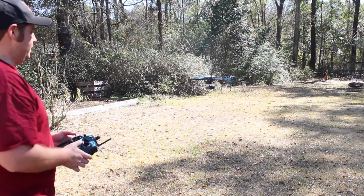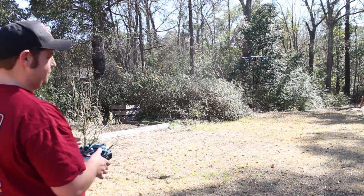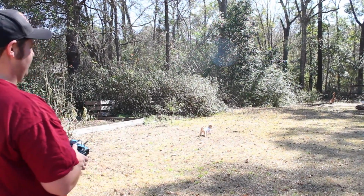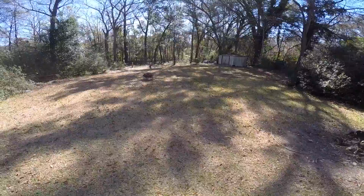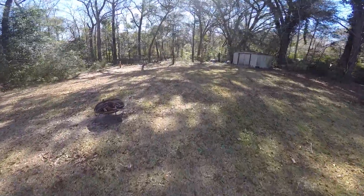And now we're flying. So when you first fly this, you'll probably want to just do some very soft movements with the controller. It's really easy to get out of hand with this, and it actually seems like this controller is a whole lot more sensitive than on the DJI Phantom Vision Plus. So just a little bit of movement on the controller goes a long way here.